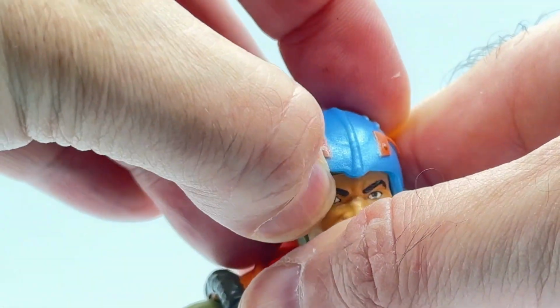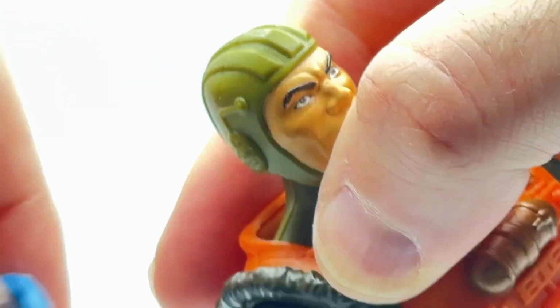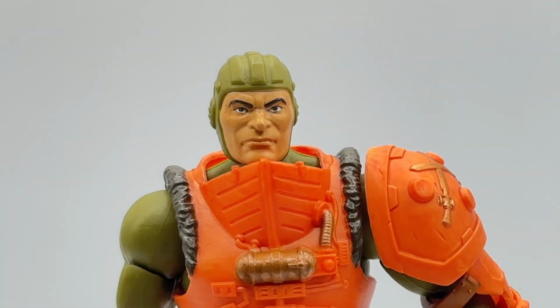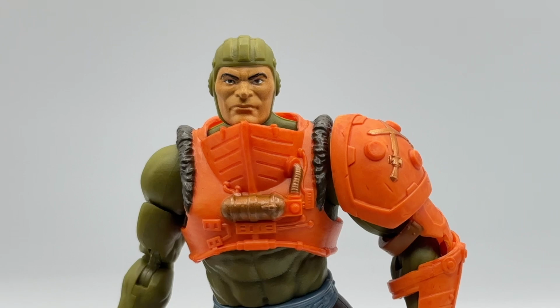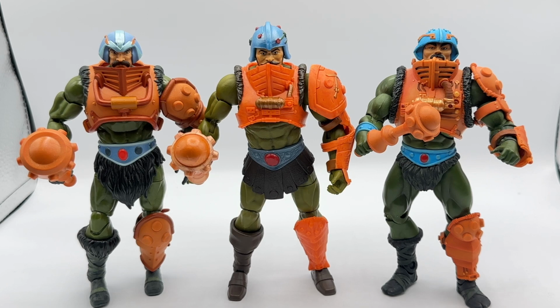And you can also take this helmet off, if I can get it off. There we go. And here's how he looks with his helmet off. So let's get a farther shot so you can see. And now that I look at this, it kind of looks like that Dragon's Lair video game character that was from the 80s.